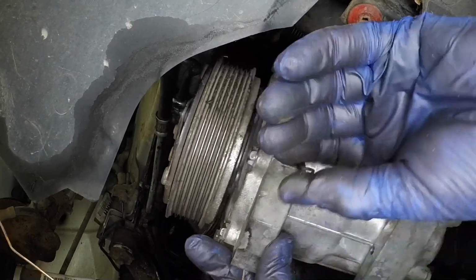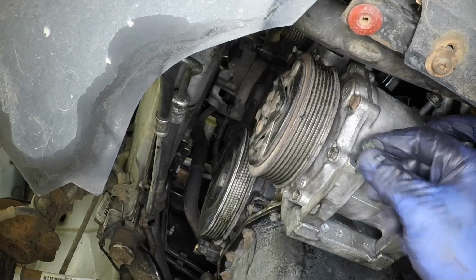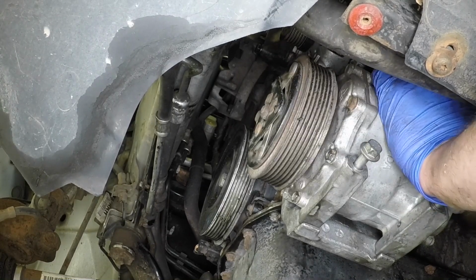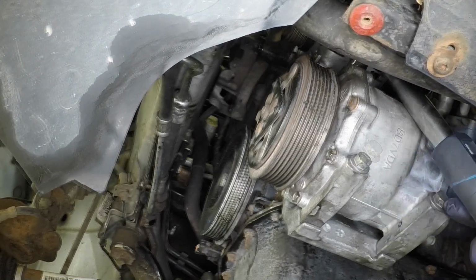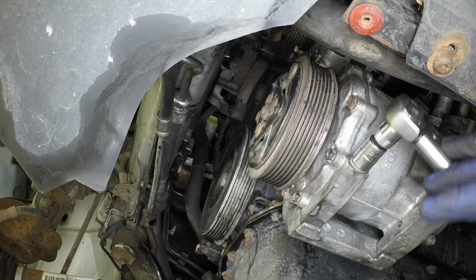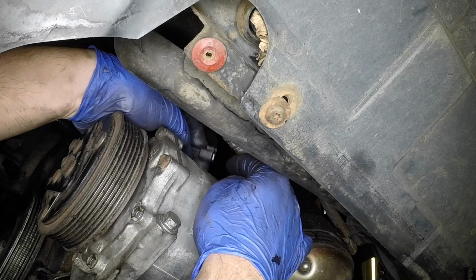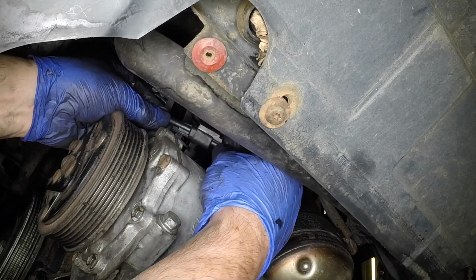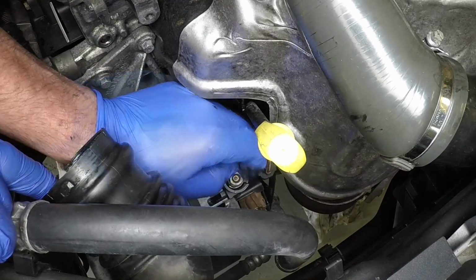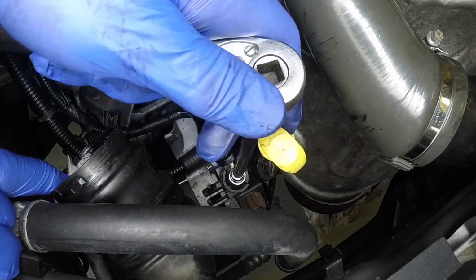Refit the air conditioning compressor to the mounting and install the bolts. Tighten the compressor mounting bolts to the specified torque setting. Reconnect the compressor wiring plug. Connect the wiring to the alternator. Tighten the battery positive cable nut on the alternator securely. Push the protective cap onto the nut where fitted.